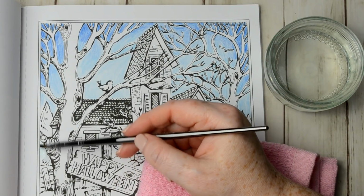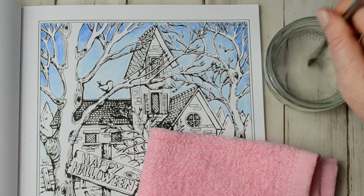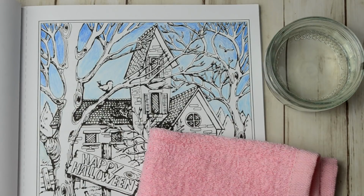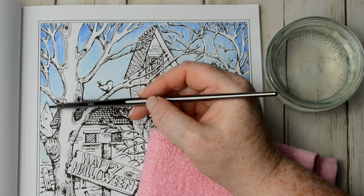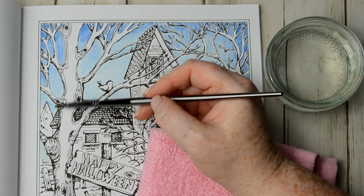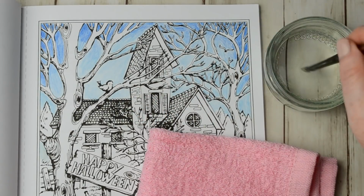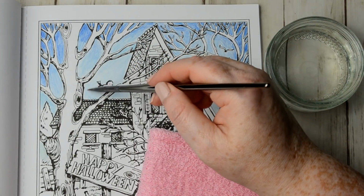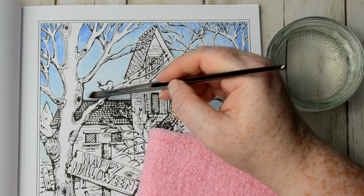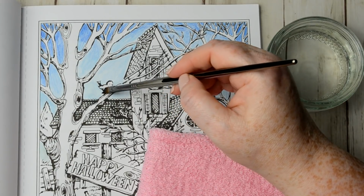Now I'm adding the water, and I'm using this little angle brush. I got it from a little set of angle brushes by Zen, which of course I'll link underneath. I'll link everything that I've used underneath, as always. So I'm not adding much water. You really don't need a lot of water at all.